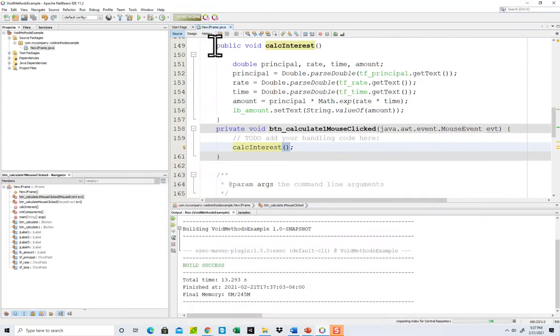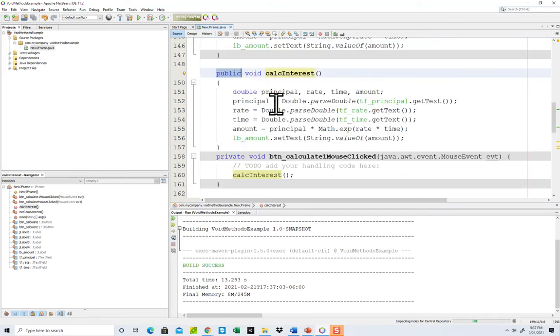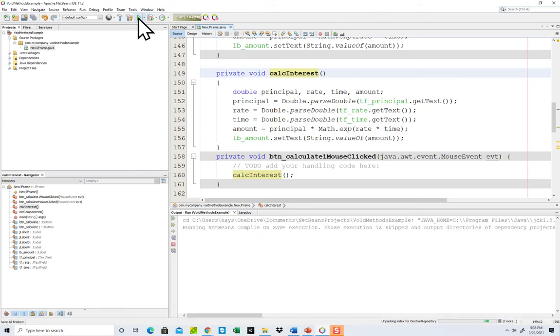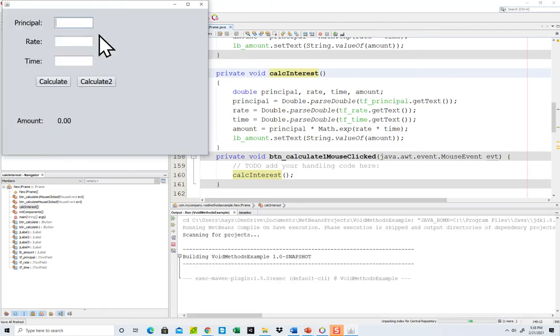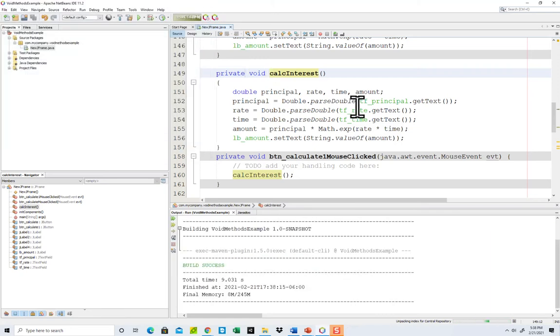Okay, so notice the form here. Public. I could probably have done private. Private would mean it can be called from within this class, which would be fine. See, if I change that to private, it would still work. Like that. Now, public means it can be called from outside this class. So at this point in time, it doesn't matter whether you put public or private there.